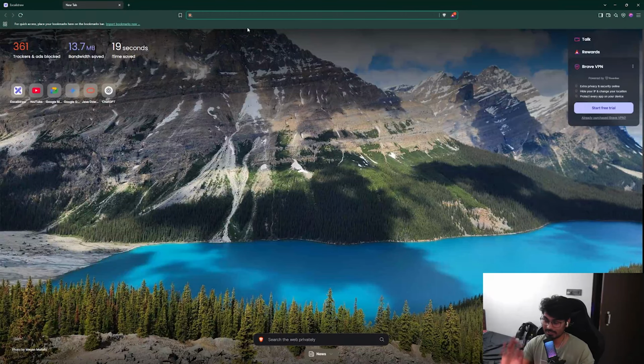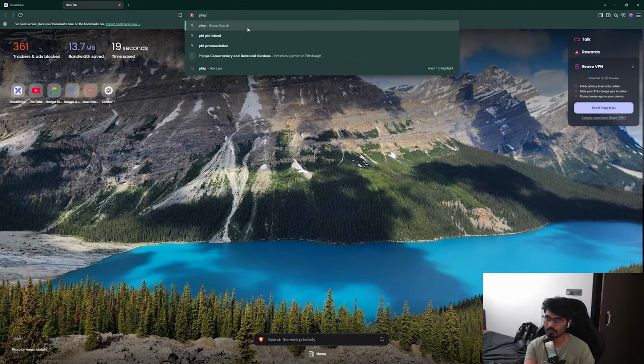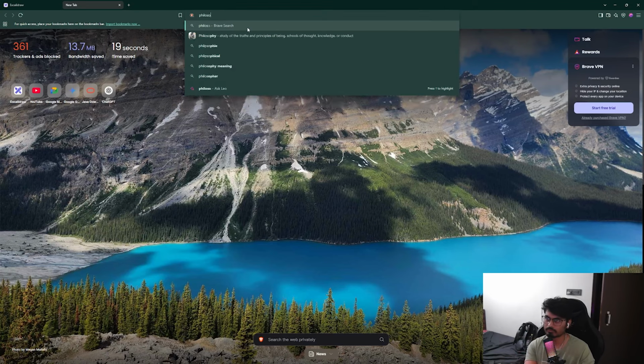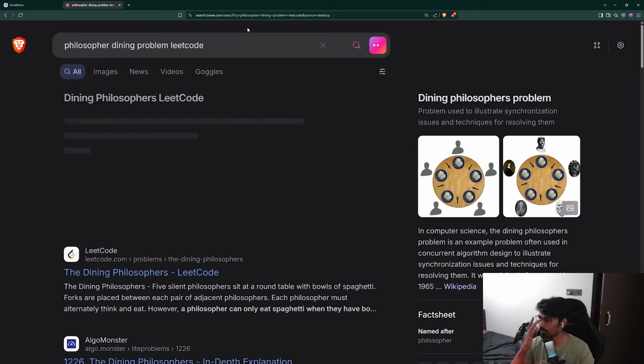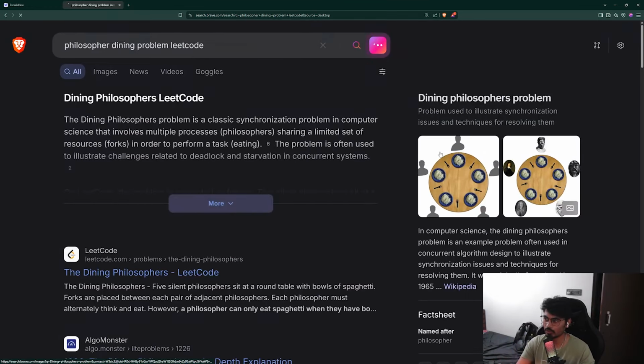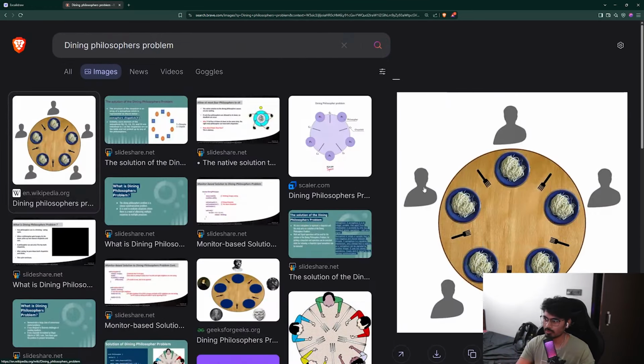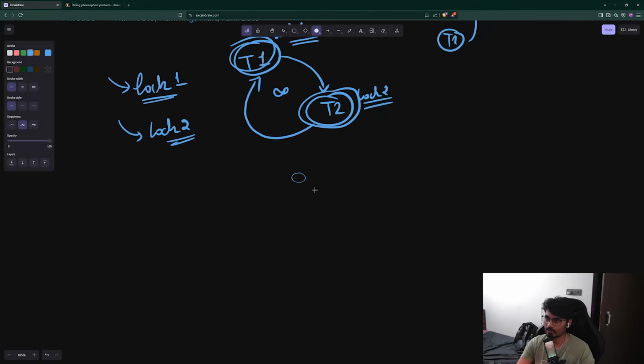When we discuss semaphore, notify and wait, after that you can go and try the dining philosophers problem on LeetCode. If you are curious, it is not necessary to solve, but you can go through this problem. What this problem is that you have basically 5 philosophers, 1, 2, 3, 4, 5.